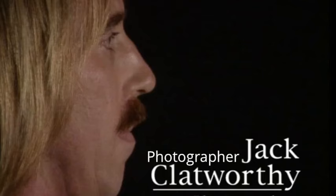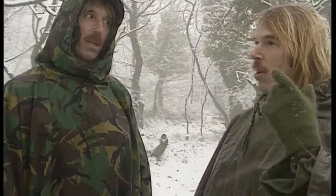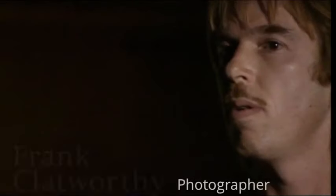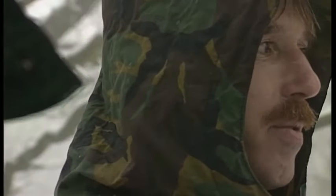I'm Frank, and this is Jack — and yes, we are twins. We do a lot of slideshows and people say we look very similar, so we tell them we had the same mother. We try to promote our style of photography: you need to wear camouflage, because to photograph nature, you've got to be at one with it. You can't wear the wrong coloured clothing — you've got to be able to merge with the environment. We decided to take photography seriously when we were working on a building site in Taunton, and Frank met a chap who'd photographed a large herd of red deer stags. When we looked at it, we liked the animal, thought it was a difficult subject, and decided to see how good we could get at it.